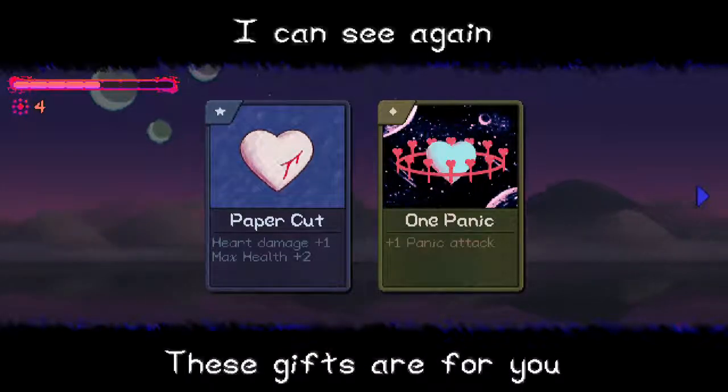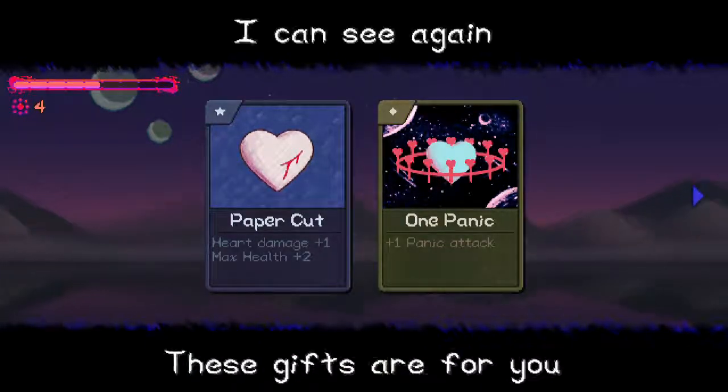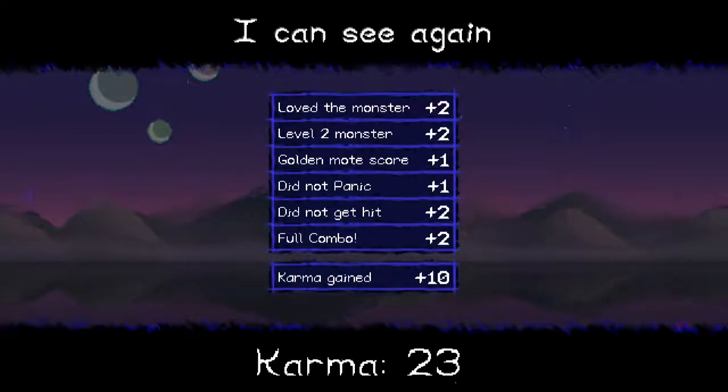So here we did complete our challenge, and we got a paper cut for our heart, so heart damage +1 as well as max health, which is awesome, and we got an additional panic attack. And then the planned growth.